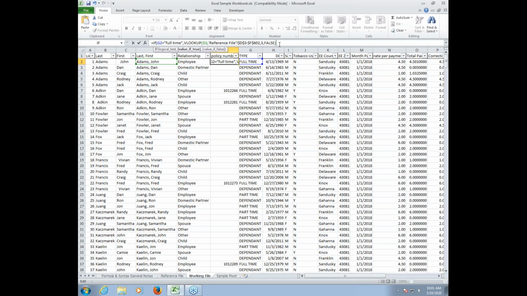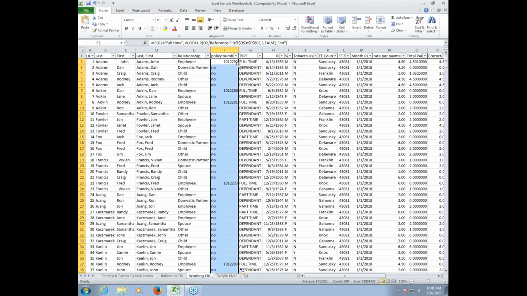Then I would think, okay, I've already got my VLOOKUP for what it does if it's true. And instead of just blanks, just to show you a little bit of a change this time, I'm going to type no if our argument spits out false. And then extend that all the way down the line. Same difference. As you can see now, we have only the policy numbers that are full-time.